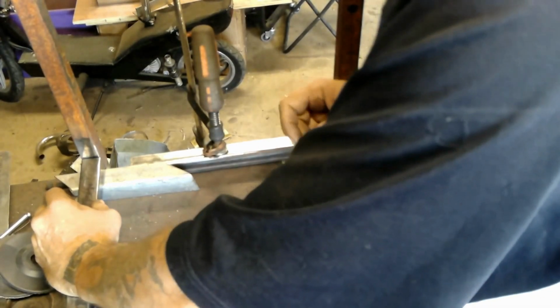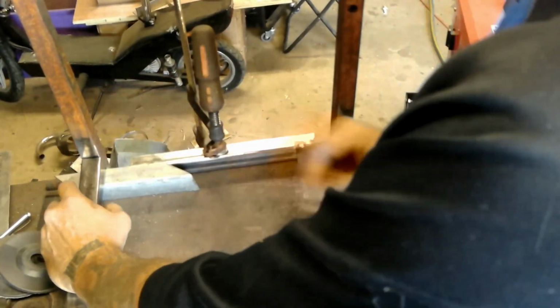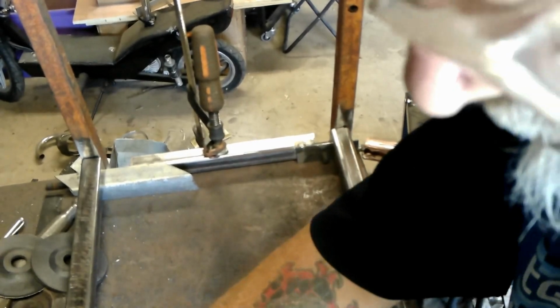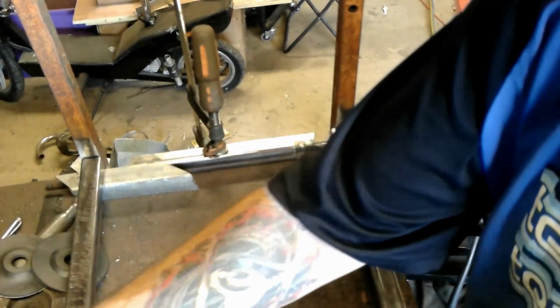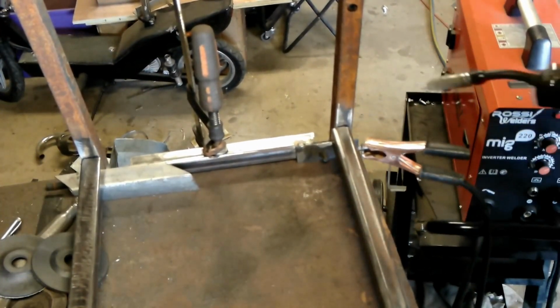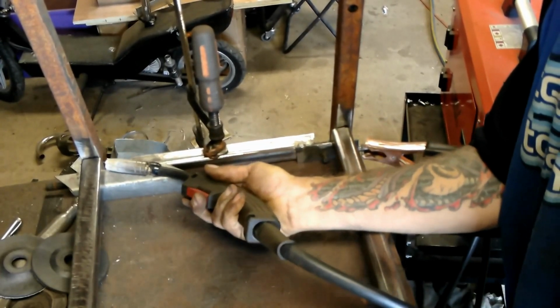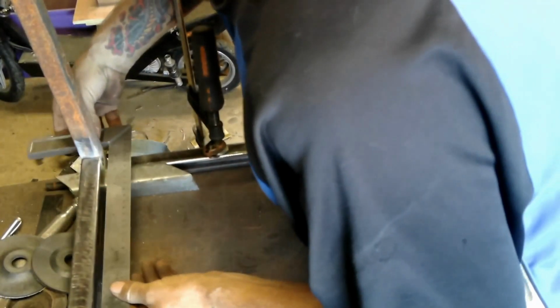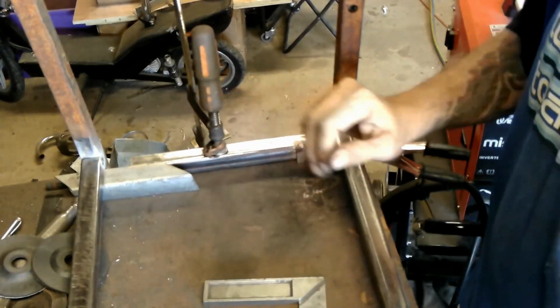I might just run a single upright handle. I'm not sure about the V. We'll get there. Let me tack this. Right, that's that side. Now, that square. No, it's got to come over this way. It's got to be about there. Just going to put a tack on this side, just to hold that in place. There we go. It leans in just a tiny little bit. That's fine, I'm okay with that.